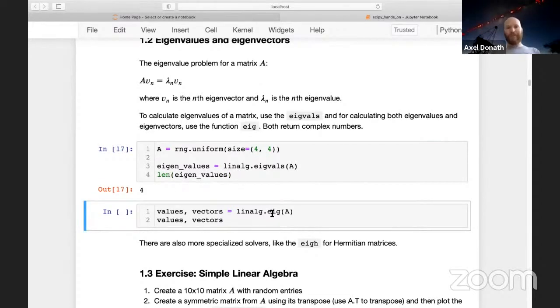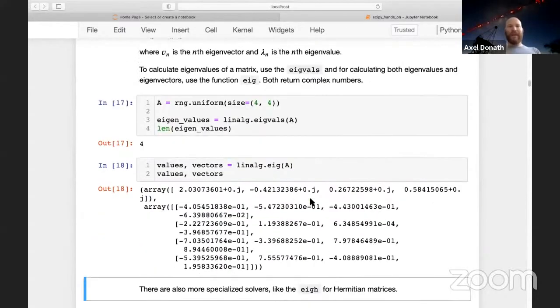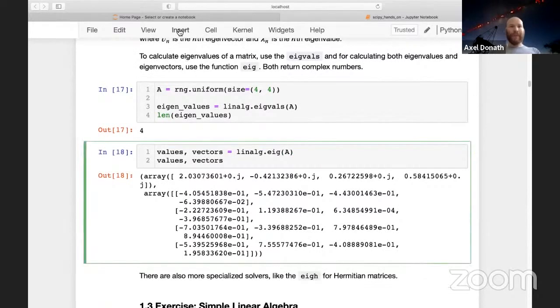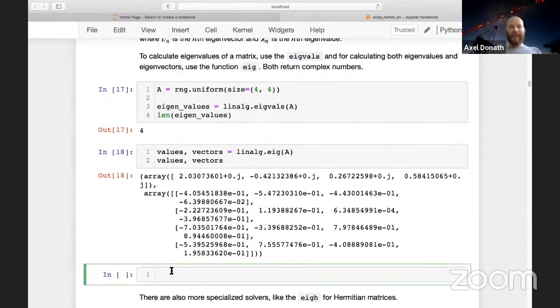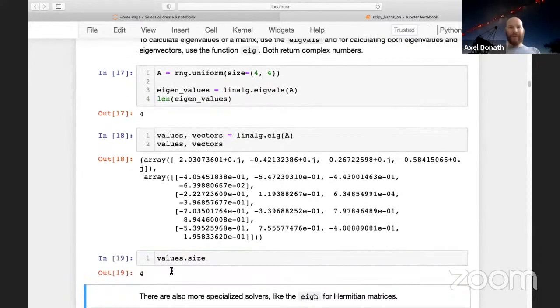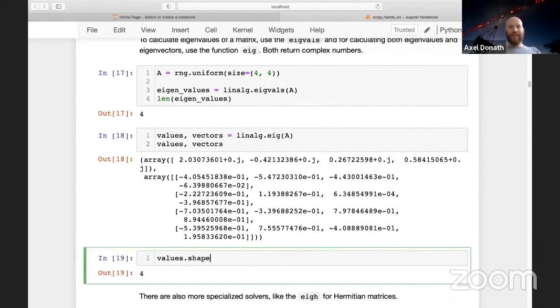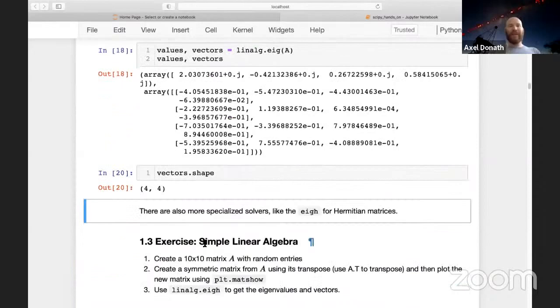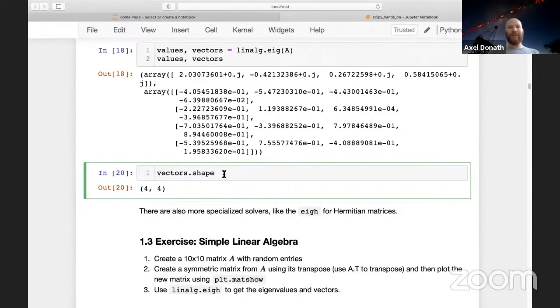And then if you want to have both, the eigenvalues and the vectors, then you can just rely on linalg.eig, and this is shown here. This then actually returns both, where values now is the array of eigenvalues. And then if you check, for example, the vectors shape, then you have the associated vectors stored in the matrix, where each vector corresponds to the corresponding entry of the eigenvalue. I hope this makes sense.